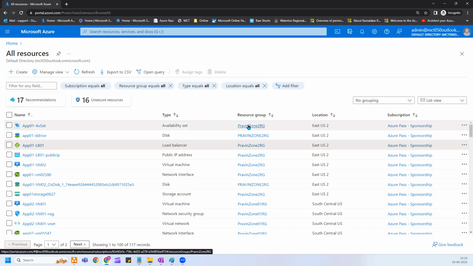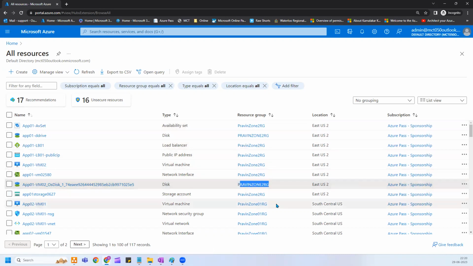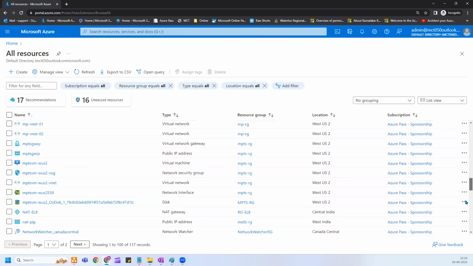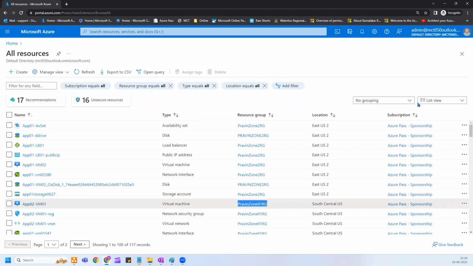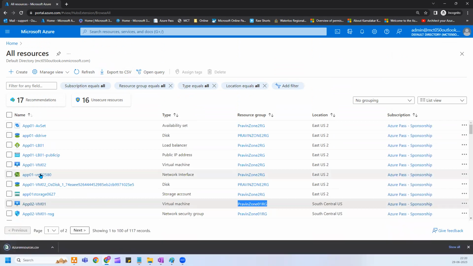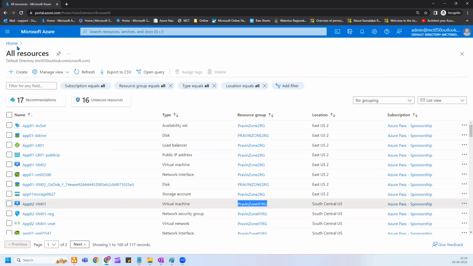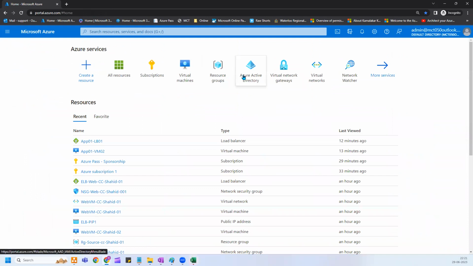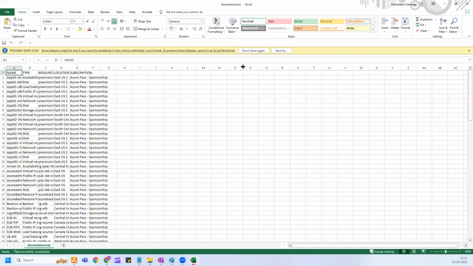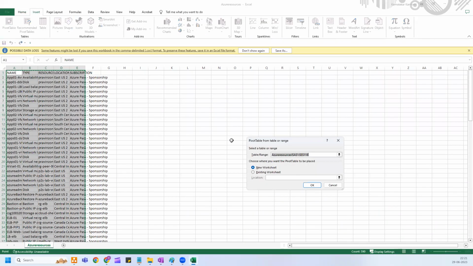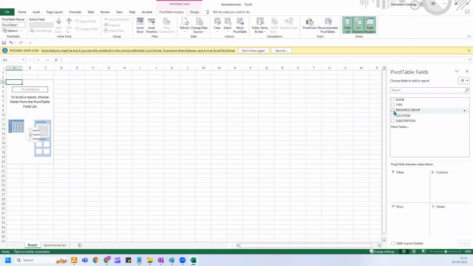Okay. If you see here, one resource group and there is another one. That is another one. So I believe around 3 to 4 resource groups we have. So we'll go to each and every resource group, or what I will do, I'll export this to a CSV first. Let me export this to CSV and we'll go to the resource group section. Let me go to the resource groups and let me do a pivot here. Insert a pivot and I'll go to the resource groups.